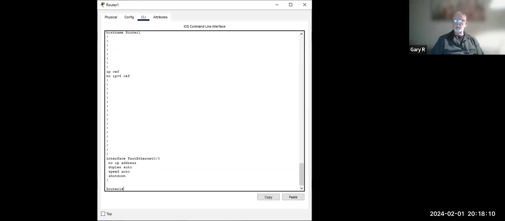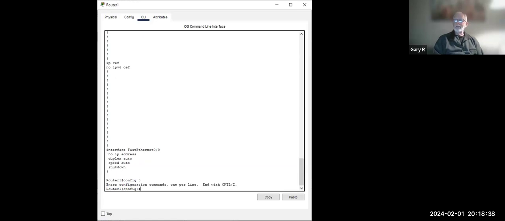So I'm going to escape. Now, to get to the interface configuration mode, I have to walk down through the global configuration mode. I can't go directly there. I have to go first to global config, and then from global config to interface config. So interface config is actually a sub-configuration mode of global config. To go to global config mode, enter. Okay.